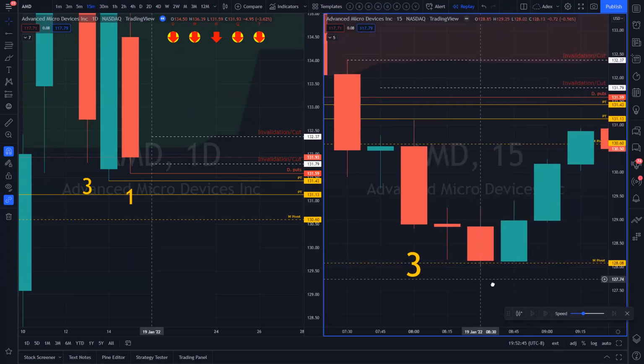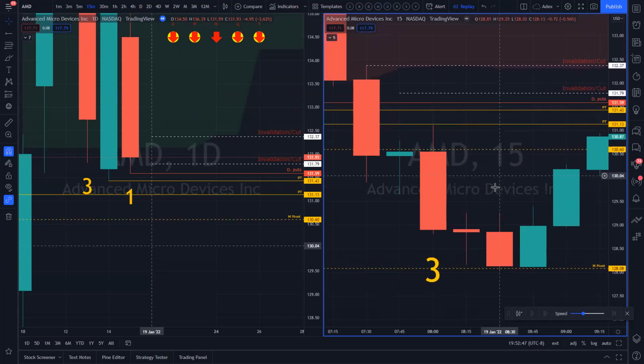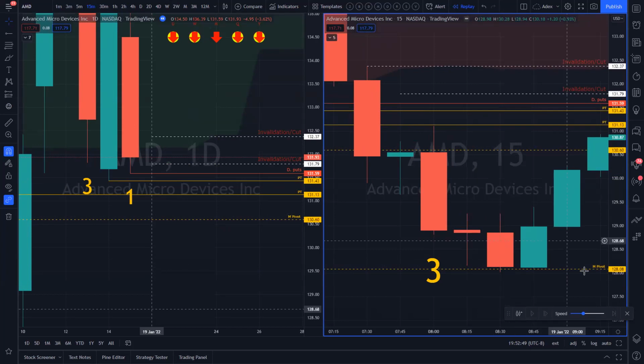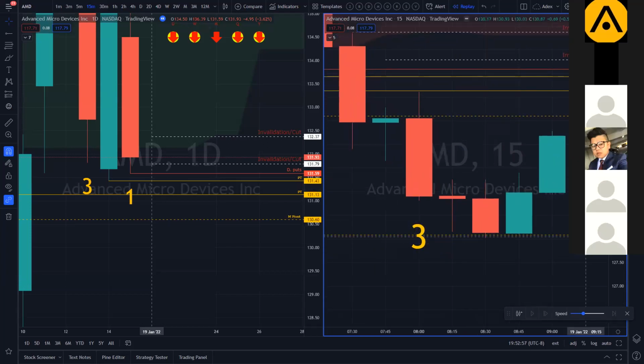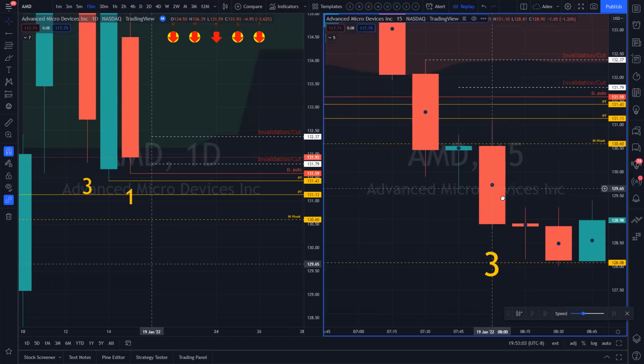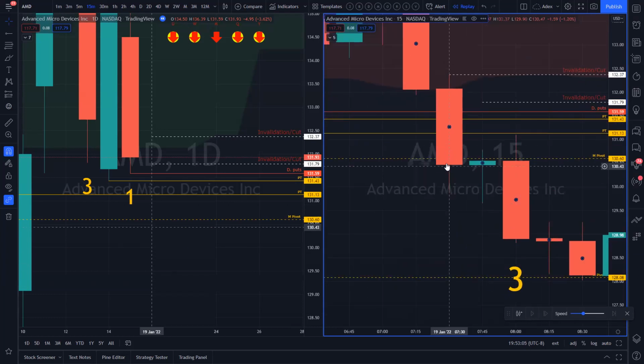So this is why I say, have these levels marked, because let's say you didn't have any pivots, right? You would just see this tweezer bottom, and you wouldn't know, oh, is it going back up? Is it reversing? But see how it did something right at this pivot. Market participation. This is why I say market participation is going to occur there. It's either going to tell you that they're going to go through, it's either going to cut, or it's going to reverse because that's going to be a demand zone.